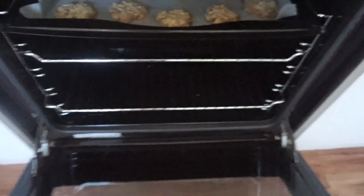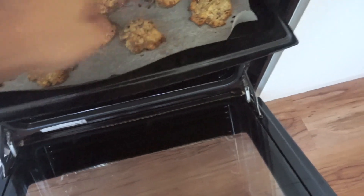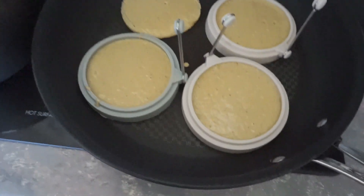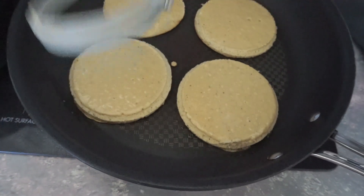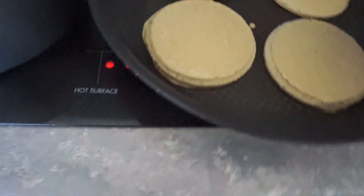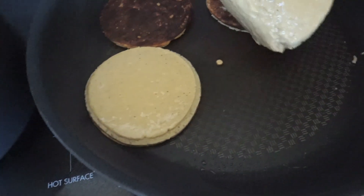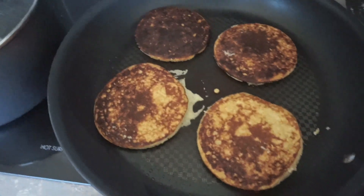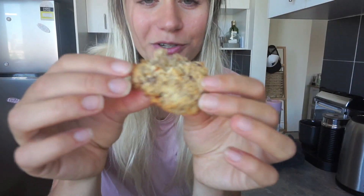Checking on our tuna — it's been about 15 minutes and those look awesome. They're just a little bit crispy, nice little patties, and they stick together really well. Those are done, so we'll grab them out. The pancakes are starting to look good too. See what I mean about the perfect pancake shape from the egg rings? And now let's see my flipping skills — one-handed! Those look pretty good. That last one didn't work out quite as well, but overall they look great. They'll just cook on the other side and then we repeat until we're out of batter. They look like little cookies, but they're very good.